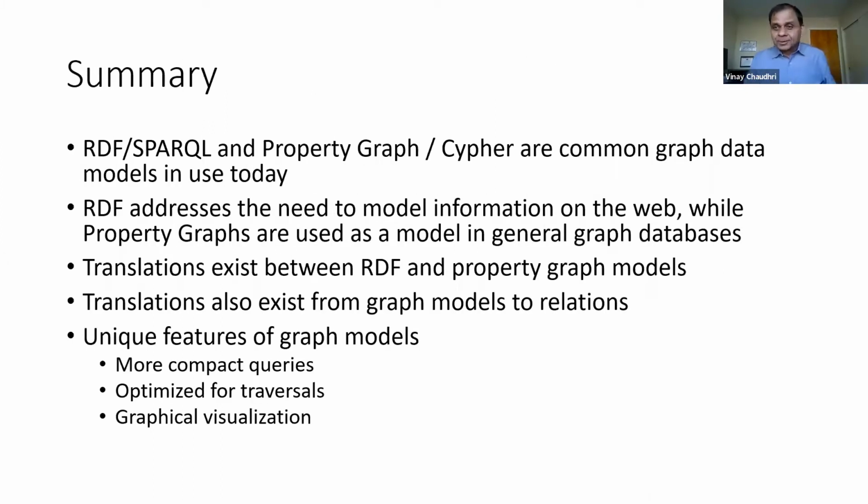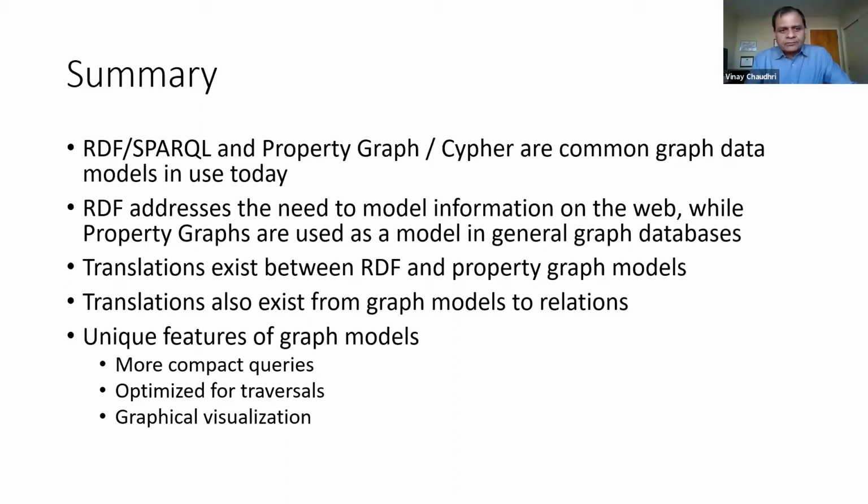That's my last slide. So I'm going to summarize most of the key points I made during this lecture. Just to remind you, the topic was what are some knowledge graph data models, and we took two representatives, the RDF SPARQL data model and the property graph and Cypher as the other data model. And I argued that RDF, the primary use case is modeling data on the web. That's what it is geared for, and for querying data on the web.